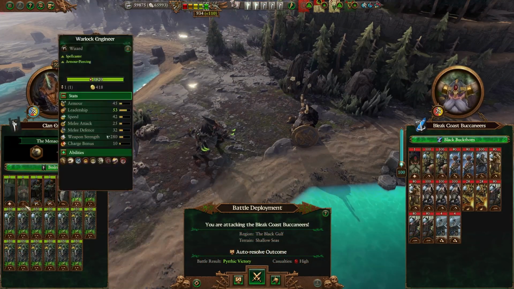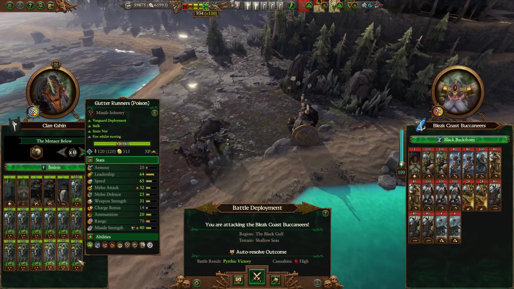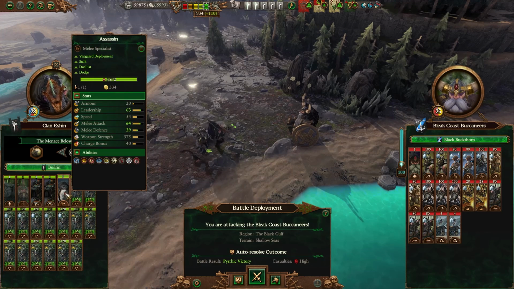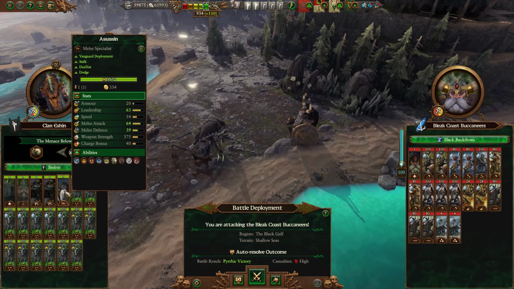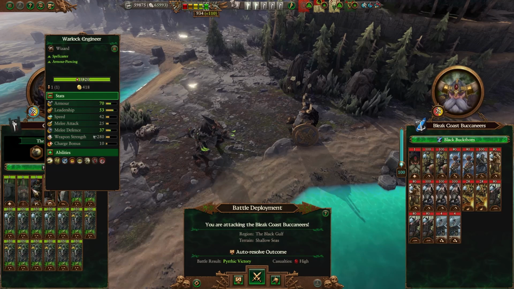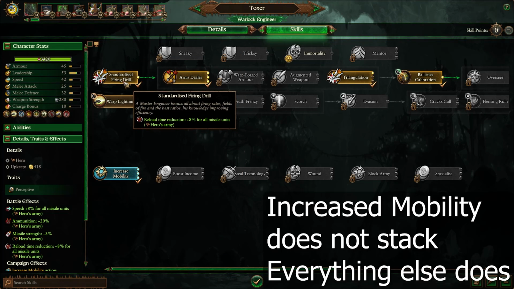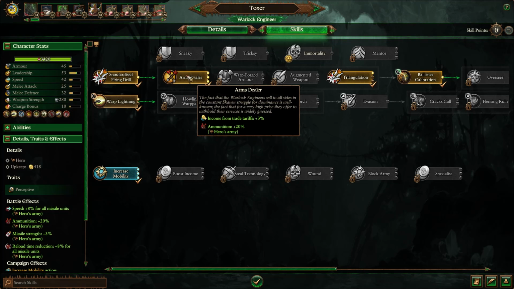Alright, moving on to our second army composition, you can see that we're still very heavy on the Gutter Runners. These ones are the poison variant. We kept our assassin for casualty replenishment as well as stuff on the campaign map. We have 2 Warlock Engineers for more ammunition, movement speed, etc.